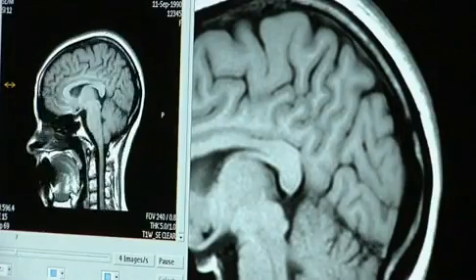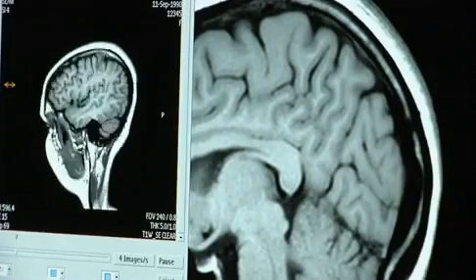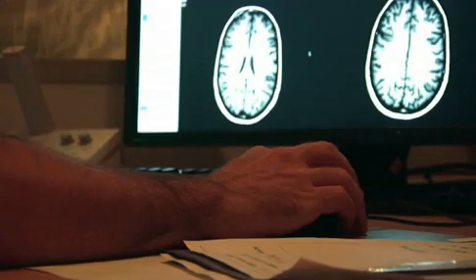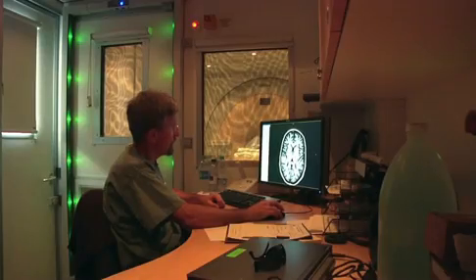While CAT scans are used on patients with acute head injuries, the addition of the first MRI in theater will help patients who don't necessarily show symptoms right away. The true value of MRI is its ability to characterize tissues one from another — blood products versus brain tissues — that something like CT or other modalities can't even get anywhere near seeing. And with service members in harm's way in Afghanistan, TBI is a reality, one that Commander Wei hopes to shed a clear view on what problems may exist that they couldn't have found otherwise.